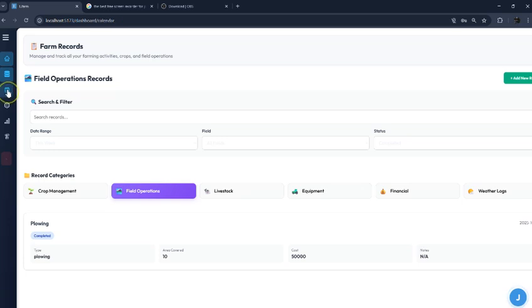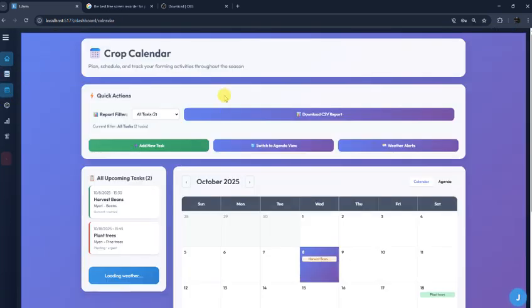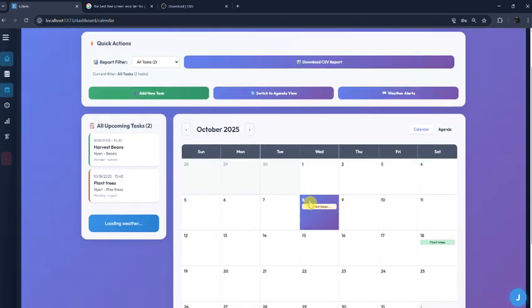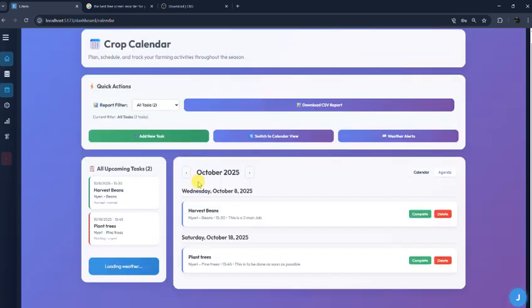And then let's move to the next part, which is the crop calendar. This helps you again with the tasks, but this is way cooler because it has access to a calendar, and it shows you exactly when something is needed. For instance, you can see on the eighth we're supposed to harvest beans. You can also see them here, but sometimes the tasks might be too many and you may not be able to display all of them over here. So what you can do is hit switch to agendas, where you can list all the agendas. You can also download the CSV files and maybe have them in an Excel.